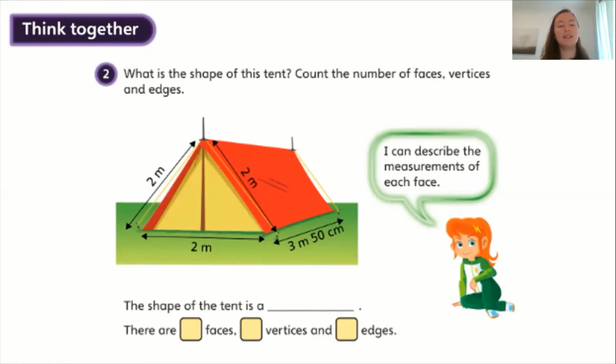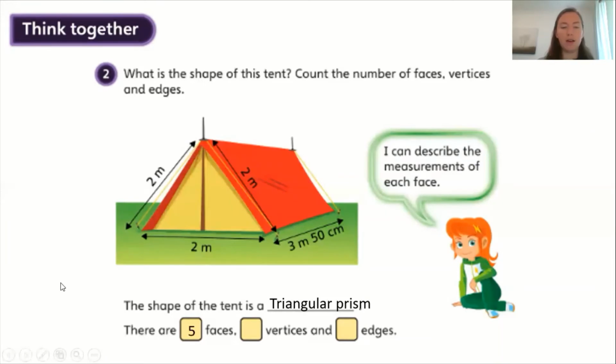Okay, so this tent is the shape, a triangular prism. It is a triangular prism because the space on the end is shaped like a triangle. And it is a prism because it doesn't matter how deep in it goes, if I cut it here, I'd still see that same triangular face in the middle. The face at the other end of the tent, at the back end of the tent, would still be that same triangular shape as well.